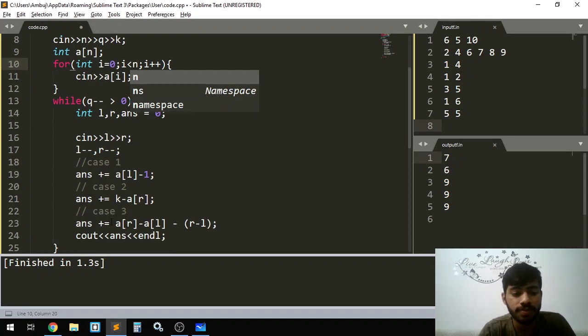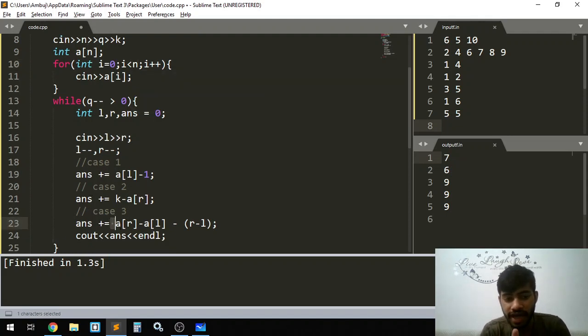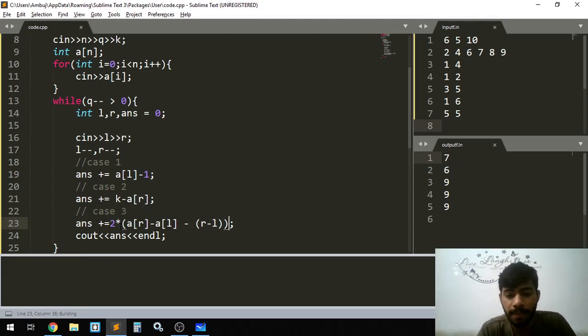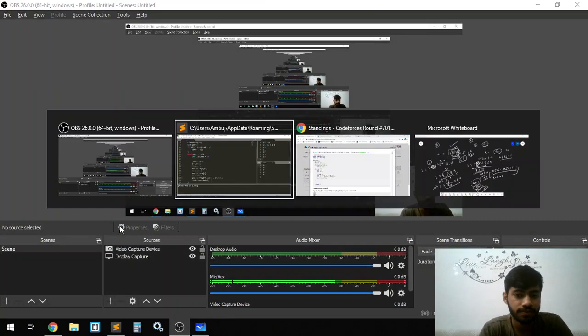And the second thing is I said that each and every element that is present in between of the array, that is not present in our subarray, must be multiplied with 2, right? So now it will be multiplied with 2. Now when we compile the code, it says right answer 89769.